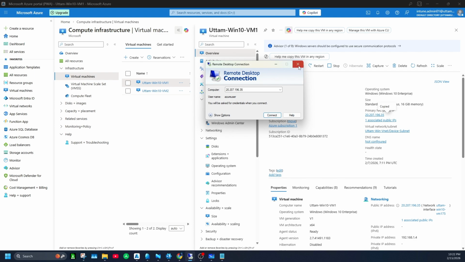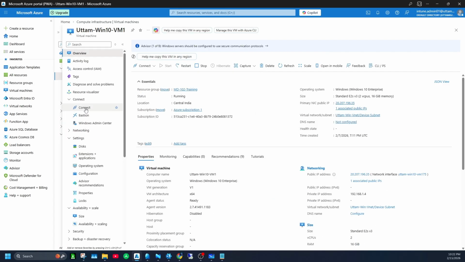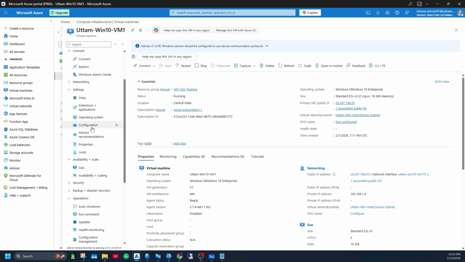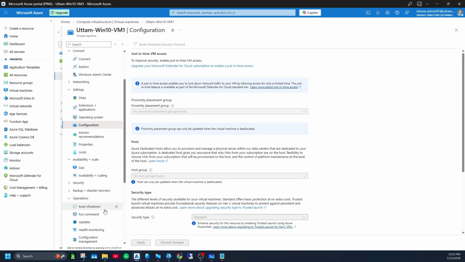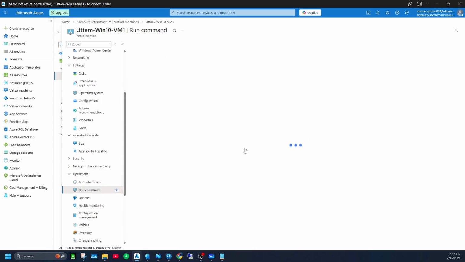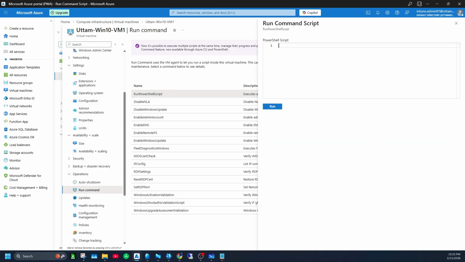Without RDP, how can we reset the password? Let's do this. Click on go to configurations. Basically, we have to do it from a command. Let's use PowerShell.